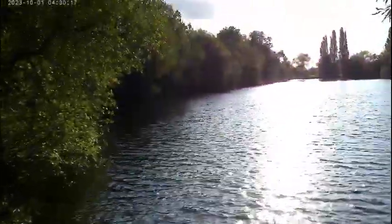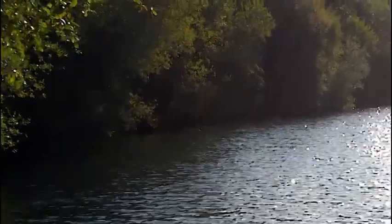Where we're fishing, got two rods down that margin. Don't know if you can make it out or not, but there's actually a branch sticking out in the water. Both rods are just off that. I fired probably about 50 baits out there, which is a tactic that's always worked well in this swim for me in the past, just loose feeding boilies. It's probably about 30 yards out, so not too far, and even with this wind it's quite easy to get baits out there.